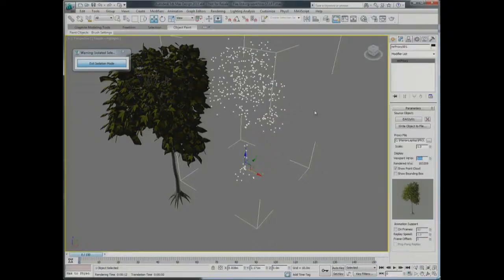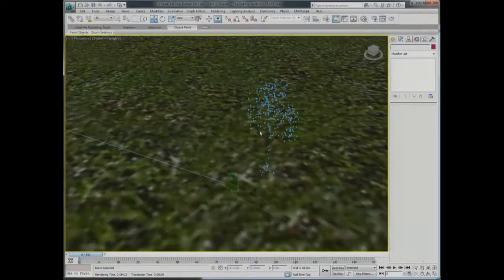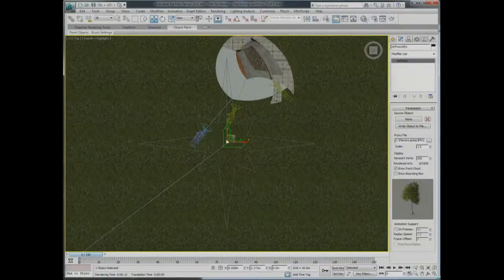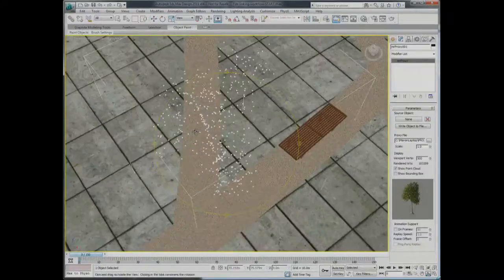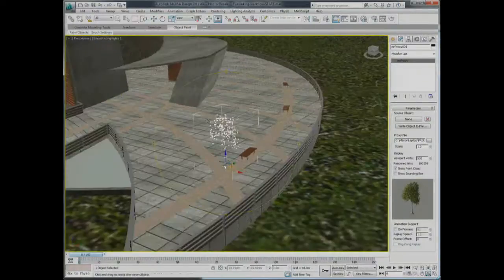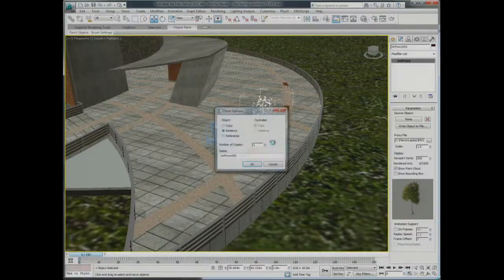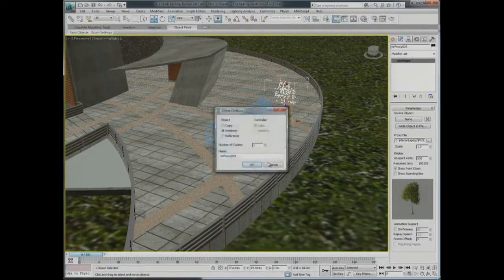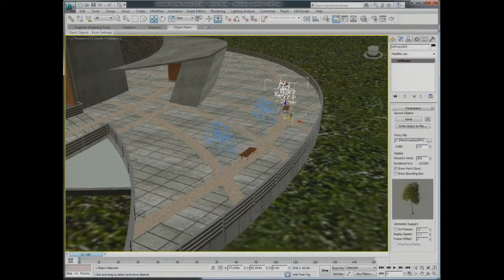So basically, it's creating a small thumbnail so I can recognize what this tree is, and it's giving me vertex icons here. So now that I have the mental ray proxy, I can get rid of the polygon tree, and I'm going to place this mental ray proxy in my scene, and now I don't have the weight of the extra polygons in my scene. So my scene is very easy. I can toggle and orbit around, and it's not heavy, but when I render, it's going to load the .mib file and render the tree image with the shadow and everything.